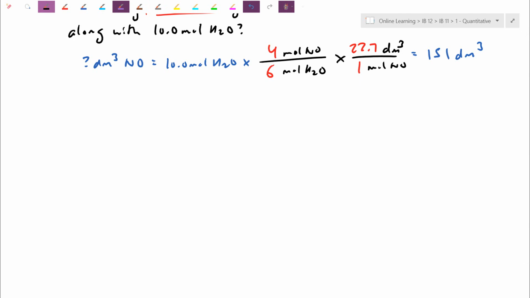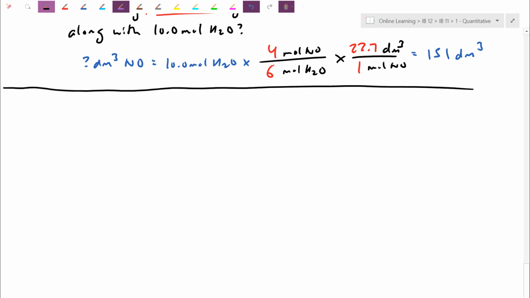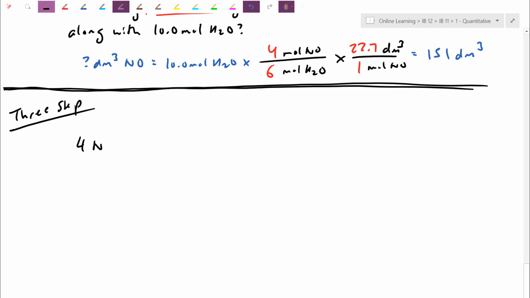Let's move on now to our last complexity for today. Let's move on here to a 3-step conversion. Let's think about how I might set up the question so that you actually need to do 3 conversions instead of the 1 or the 2 we've done so far. Just for familiarity's sake, I'm going to keep using the same equation. On your worksheet, you're going to have a bunch more different recipes. You might need to balance it. The coefficients will be all different, but just for simplicity, let's work this way.